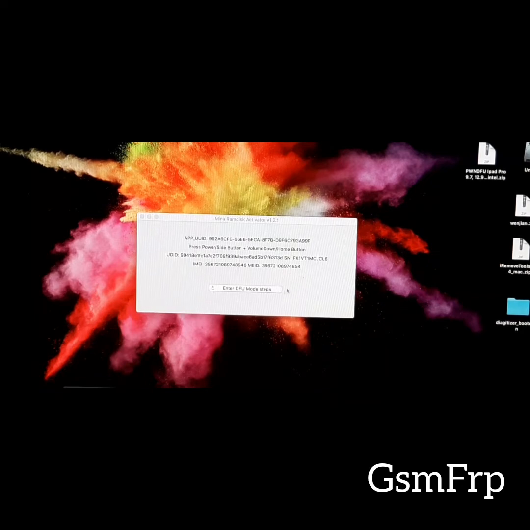So here you have to click enter DFU mode. You hold the power button and side button, and you release the power button and continue pressing the volume down.